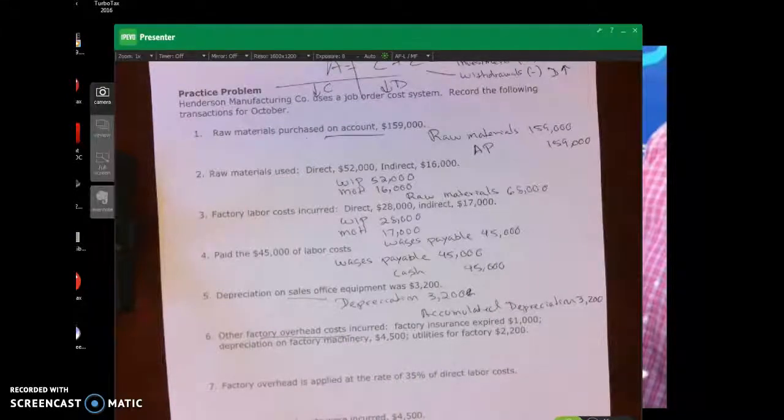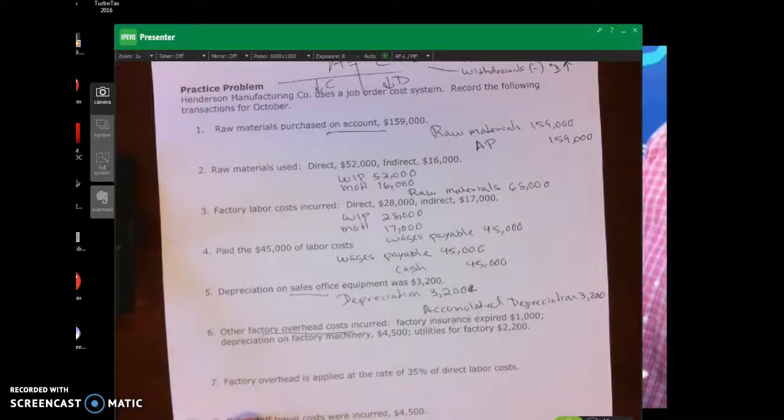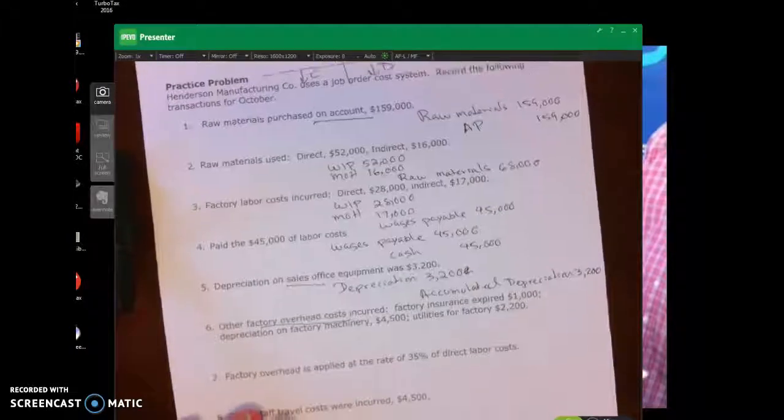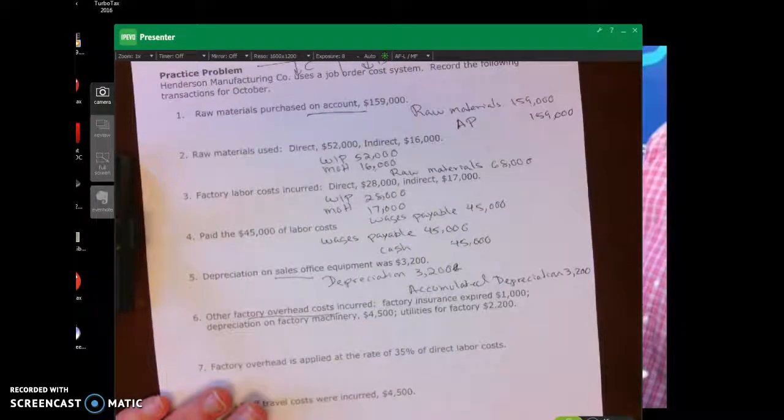Okay, so we're keeping track of all the overhead expenses in one big bucket of manufacturing overhead. That doesn't mean that a company couldn't have a more detailed chart of accounts where they have manufacturing overhead, insurance expense. We're just not going that far in the class. We're just putting it all into a big bucket of manufacturing overhead. All the indirect expenses, all the indirect product costs go into manufacturing overhead, and then they eventually get applied to work in process, which is something that we'll see a little bit later.